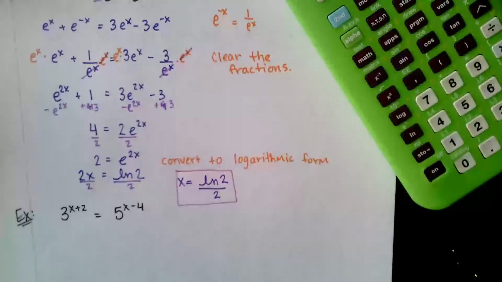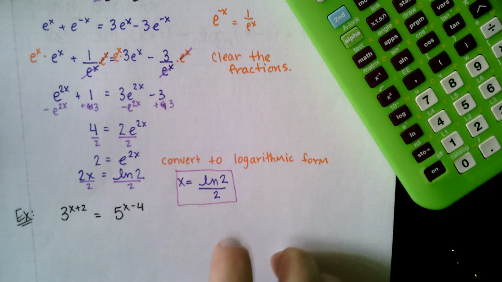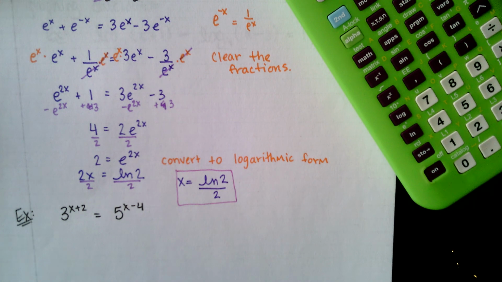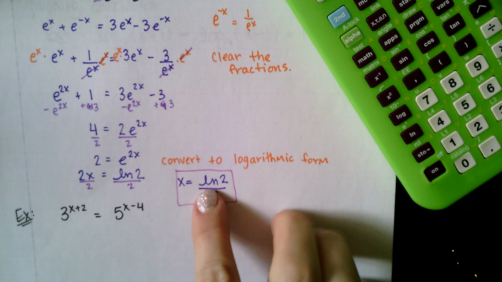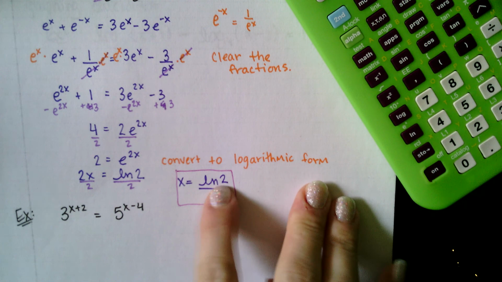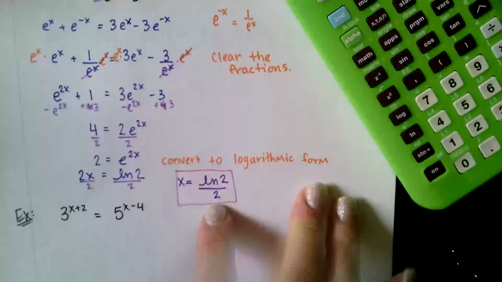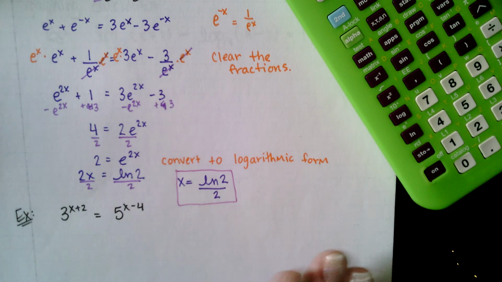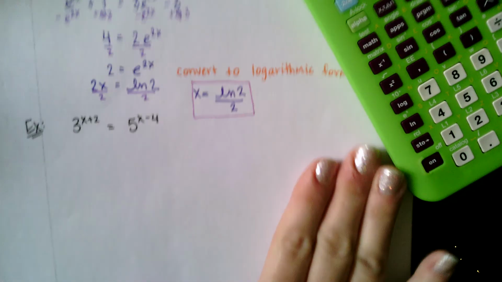A natural log, or any log, is a mathematical operation that would be on the same order of operations level with exponents. So since exponents would come before division, logs also go before division. So I would have to do the natural log first before I could do the division. So that is as simple as this can get.